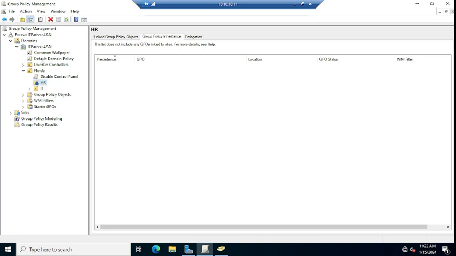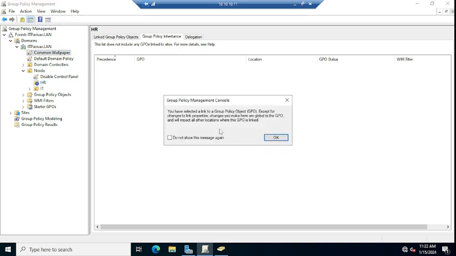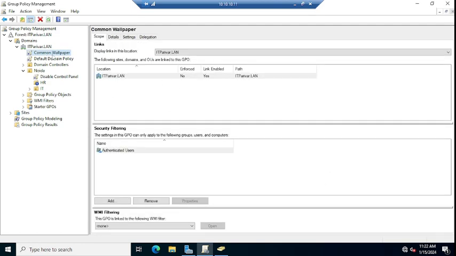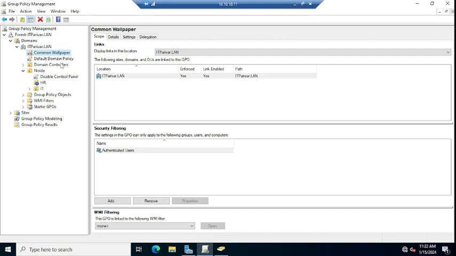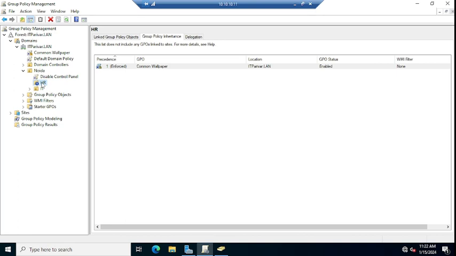So what we'll do, we have a common wallpaper policy here that is linked to the domain level. If we enforce this, you can see here the enforce option, right? Once you enforce, there will be a lock symbol showing. If you see such a symbol, that means that policy is enforced, right? Once you enforce it, that policy will be applied on the block inheritance OU also, right?